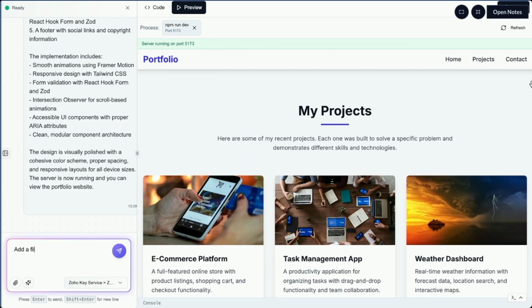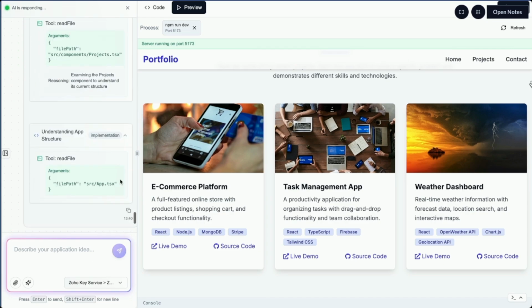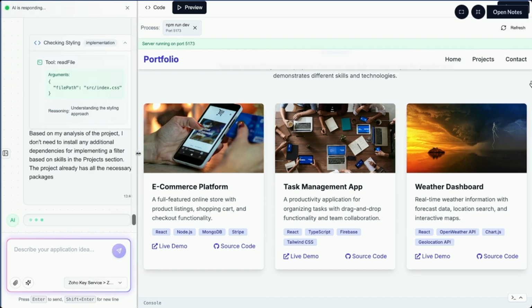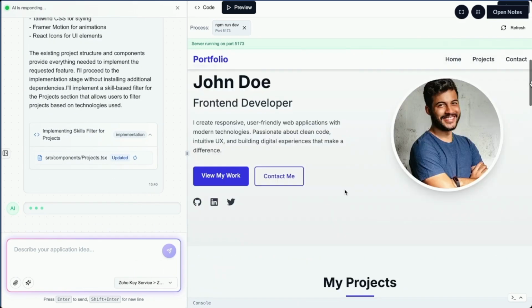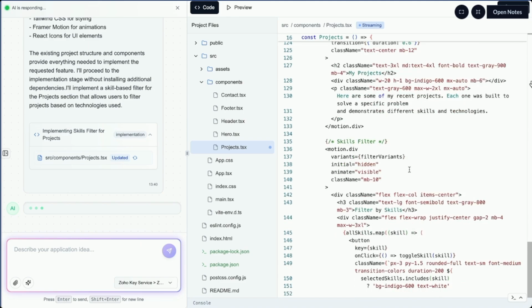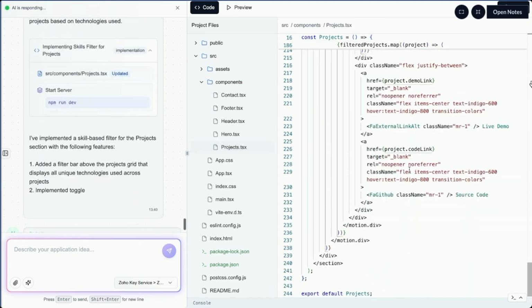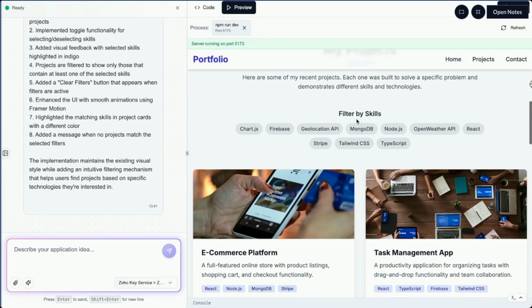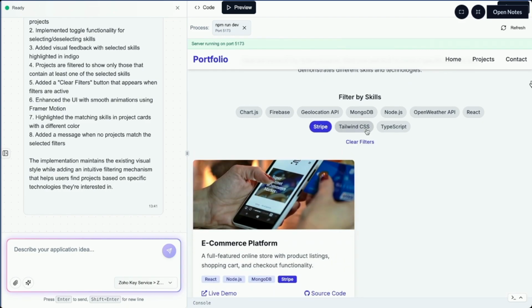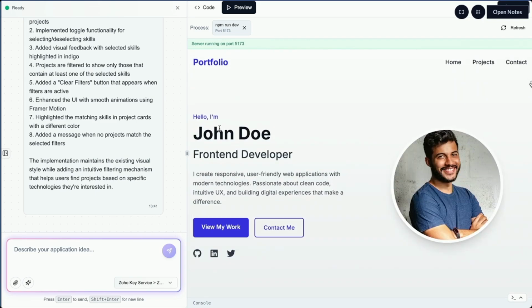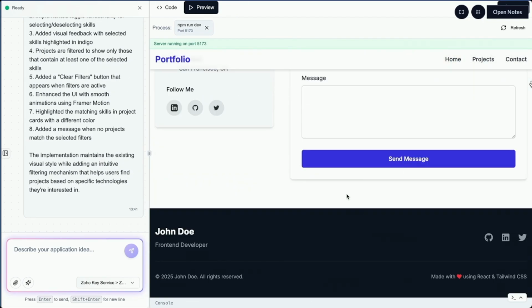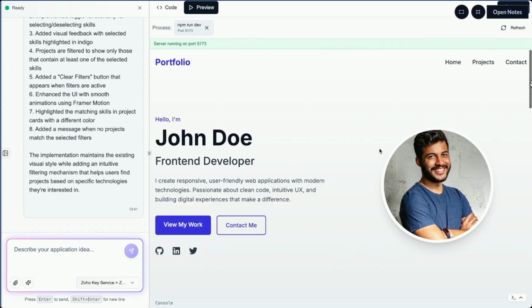So we're adding a filter over here. So the interesting part about having the code side by side is that while you're letting AI do most of the heavy lifting, you'd still want to tweak a few things in your front end, and it will still allow you to do that. So once you're good with what your front end looks like, the one that's been generated, you're then able to deploy this in one single click.